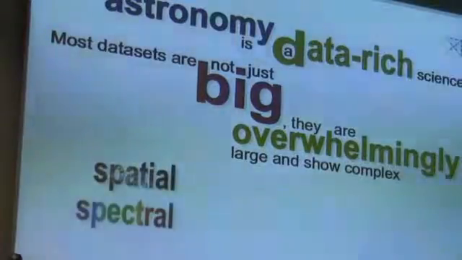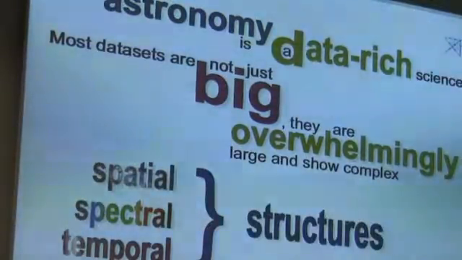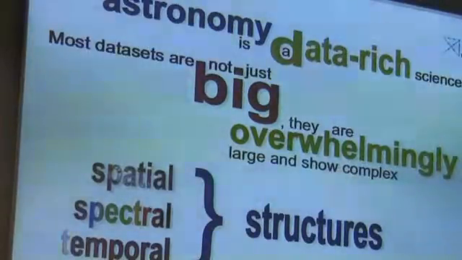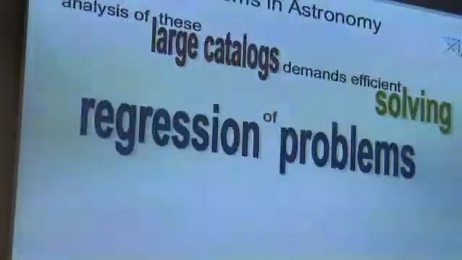Nonetheless, I think we should talk about overwhelmingly large data, because that's something astronomers typically use as a word for telescopes, and we are overwhelmed by the data we have. Only at least, yeah. What is the US counterpart to it, George? 30 meter data, okay. So the problem is we have spatial, spectral and temporal structures in our data, and we have to deal with it.